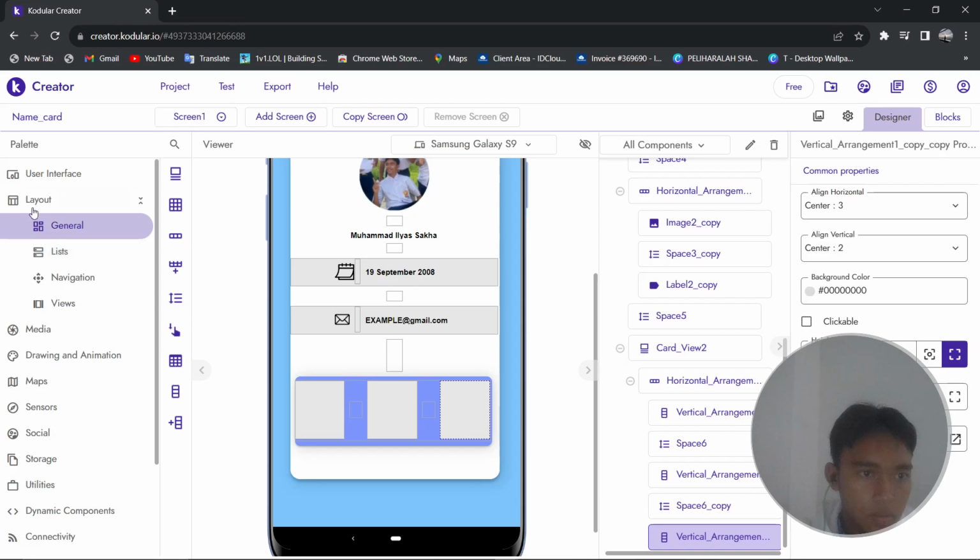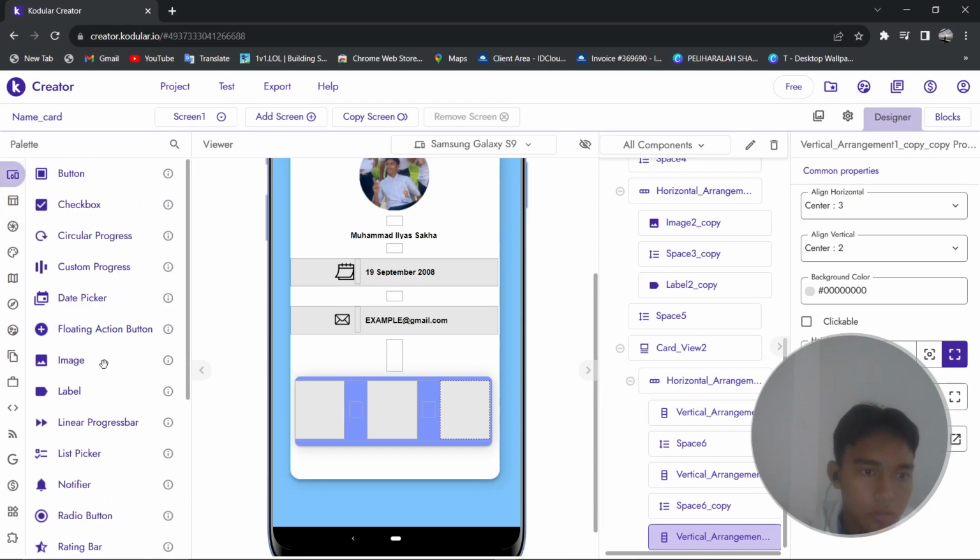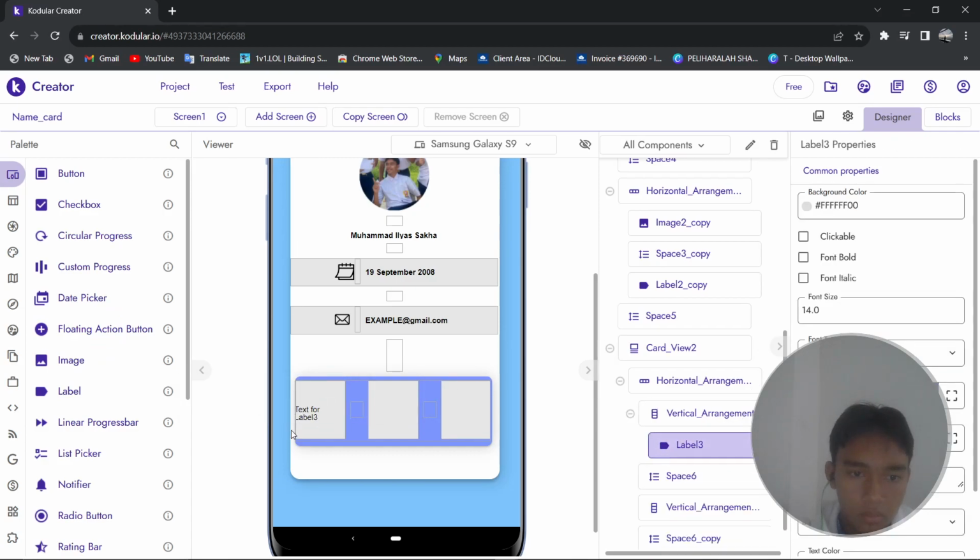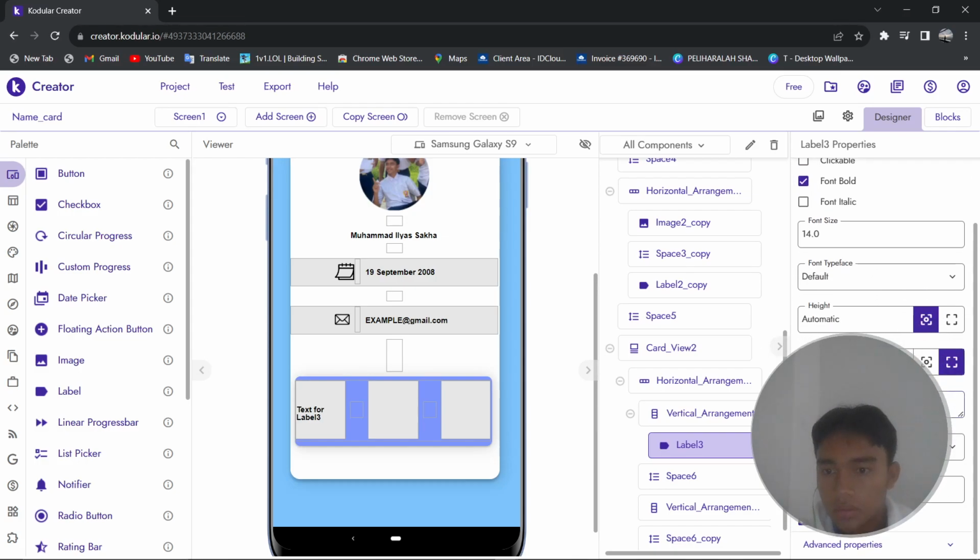And the next thing I'm going to do is go to the user interface, add a label. So the label, make it bold. The width fill parent, so the text will be game.